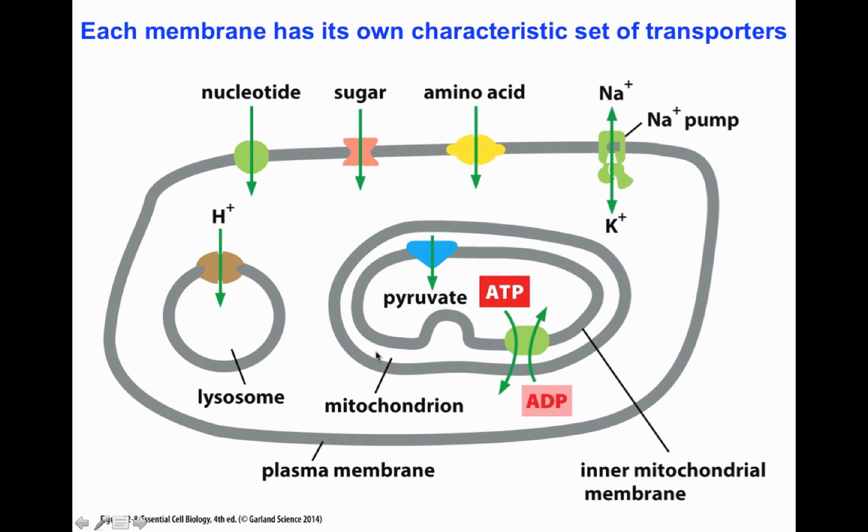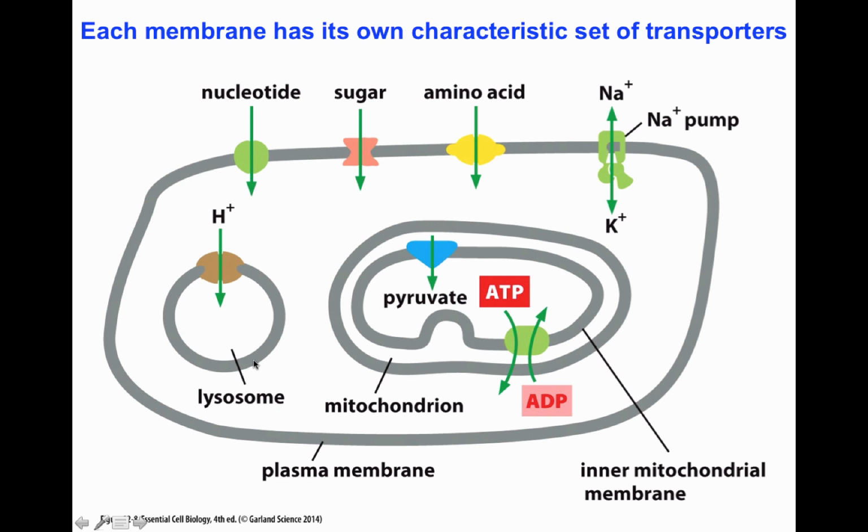What we see is that in order to get those molecules across, the membrane is going to have transporters. There are going to be transporters in the plasma membrane around the cell that are going to allow nucleotides, sugars, amino acids, or ions to go across. But remember that the cell has a network of organelles which are also membrane bound, to have a different level of environment within the cell, and different within the cytoplasm.